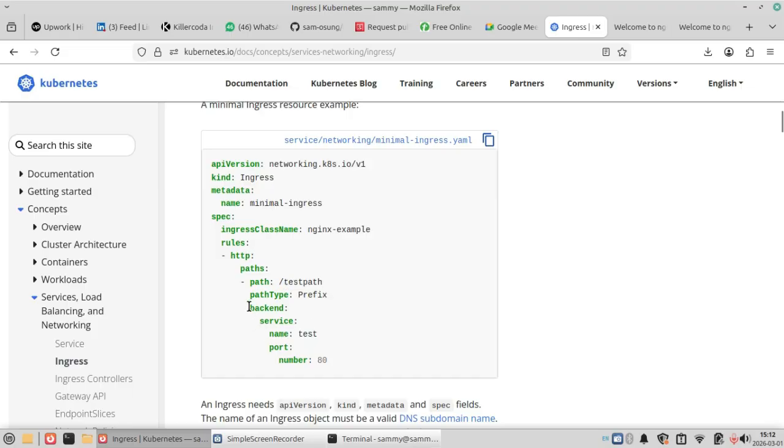And this is where the service is referenced at the back end. So we have the service and the service name. If you want to access this service, the service named test, then you have to access it through /test. I can change this to /web. If I change this to /web, it simply means that I can only access this service when I do /web. So let us see how all of these things add together.